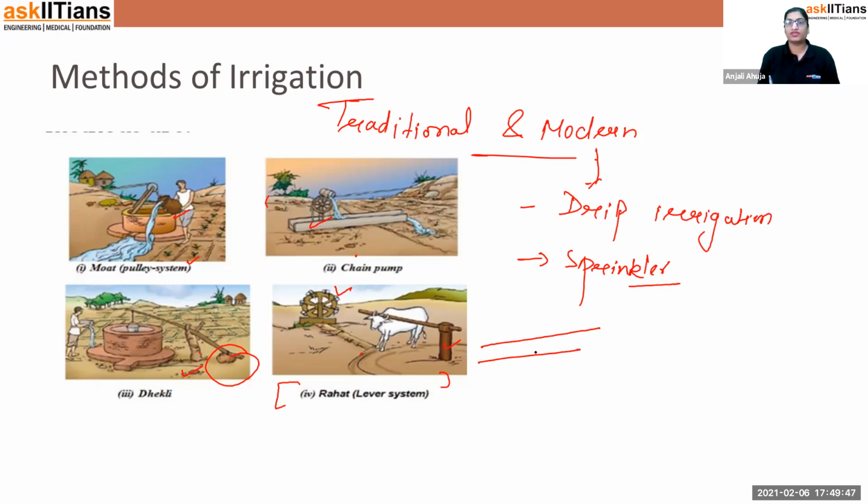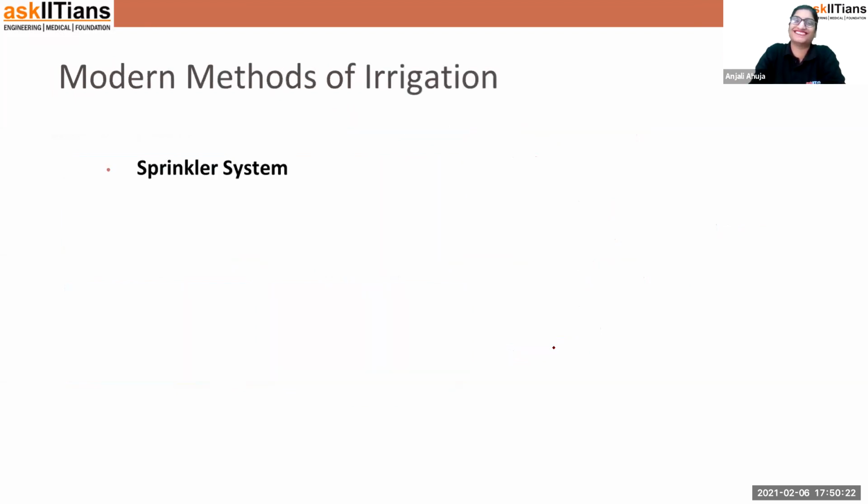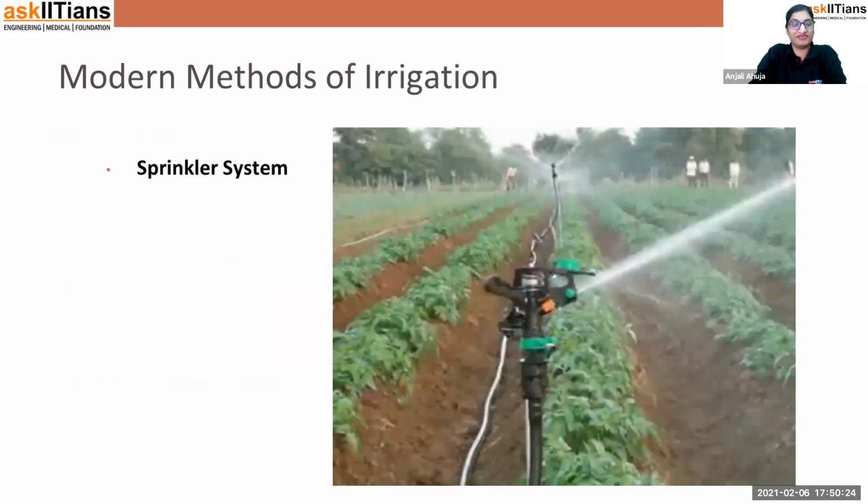You take a pipe, you make holes in it, and then a long pipe is there throughout the crop. It is spread in such a way that the pores of the pipe are directly in contact with the roots of the plant. The plant you're growing like this, and then the pipe is moving like this. So they are side by side, and there is no wastage of water. I'm going to show you a video of this, don't worry. Sprinkler is like at the center, water is there and water is moving at so much pressure that it is sprinkling water all over the place. Simple.